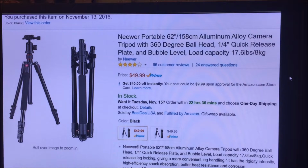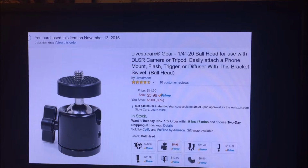I had to drill a couple of mounting holes so that I could attach the fixtures to these tripods. Two of these 1/4 inch by 20 thread ball heads to use with the tripod to mount the light fixtures on so they can be mounted vertically. So I had to drill a 1/4 inch hole in the midpoint of the housing.